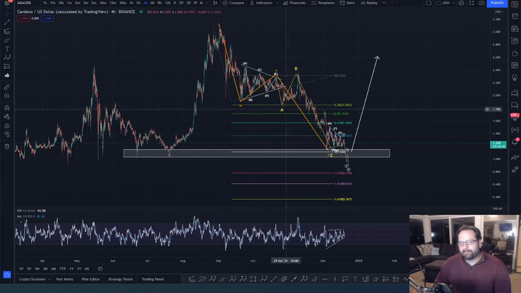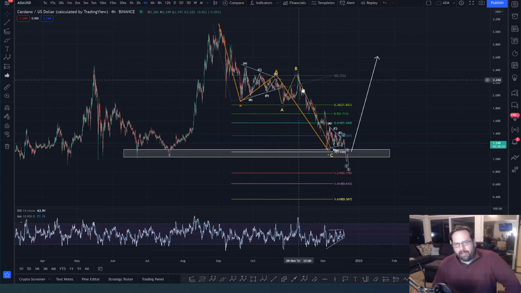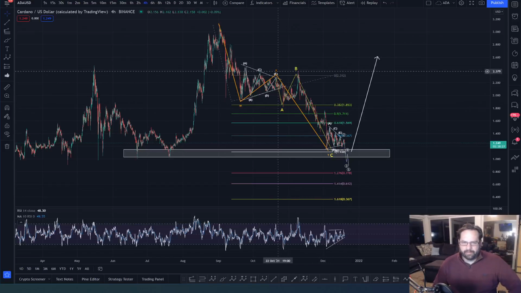Then I've got an expanded flat that's extended here. Really extended impulse right now. Where we have a 3, and now I need 5 waves to finish this extended expanded flat. It's really deep. It's just an idea here, guys. Now, if I've handled this correctly, I'm identifying here at the bottom of this wave, guys, another triangle.